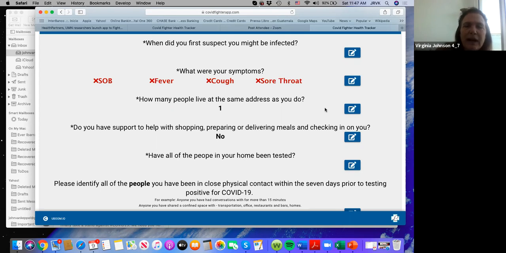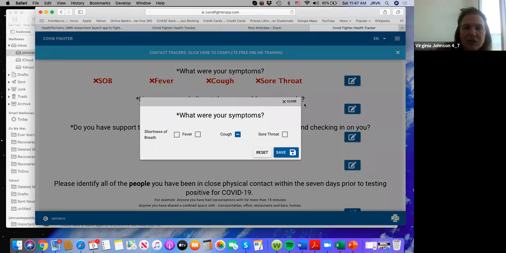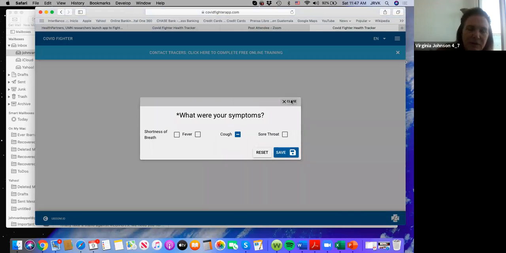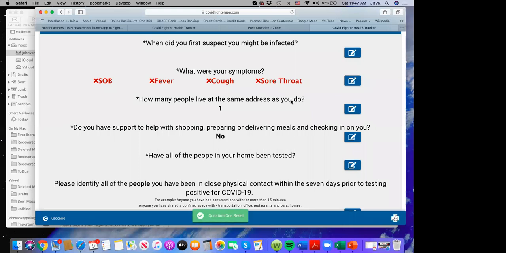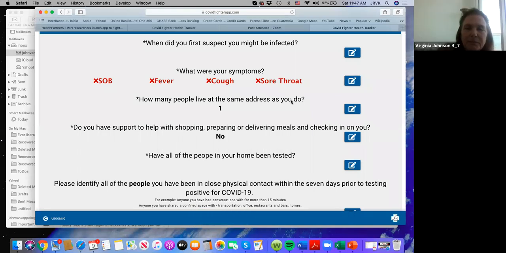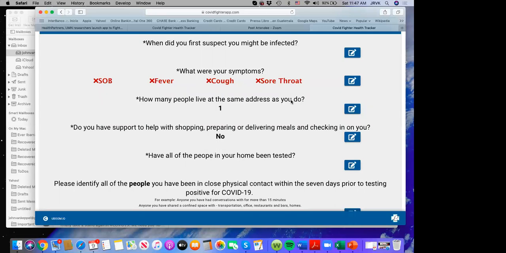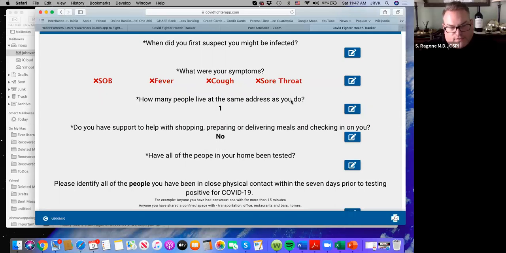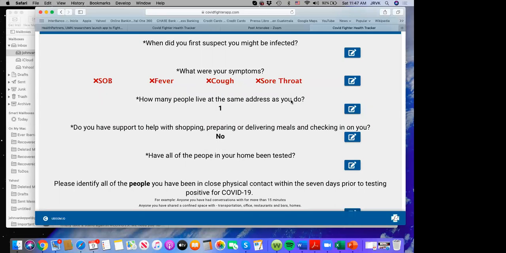So you're saying in order to answer what are your symptoms, you have to hit the pencil. On all of these, in order to answer the questions, you have to hit the pencils. And then why are the symptoms even under there? Why don't we just put the pencil there? Yeah, I just threw it there. They don't even have to show up there until they answer. Okay. I just did it as an indicator because I was rushing through it, honestly. It's not the prettiest work, but I was just working on the functionality.